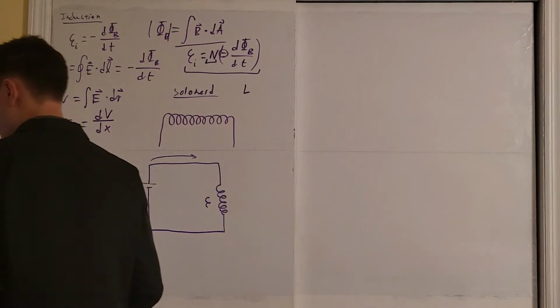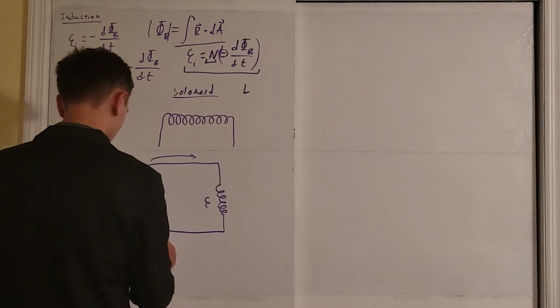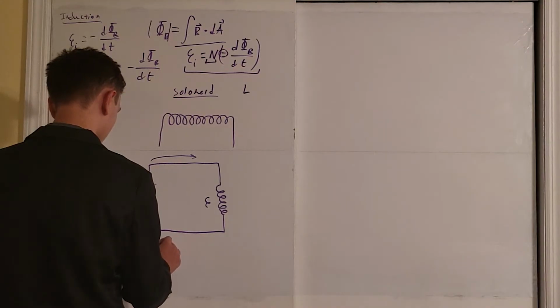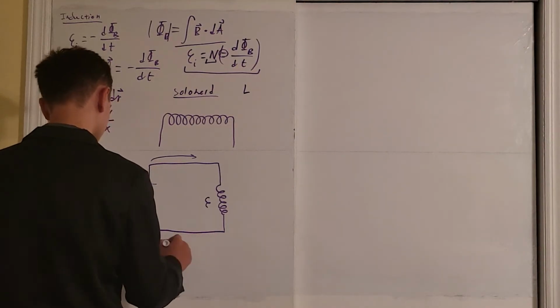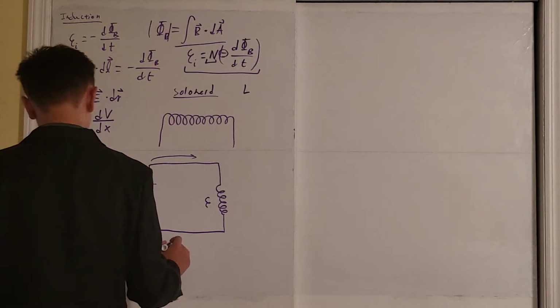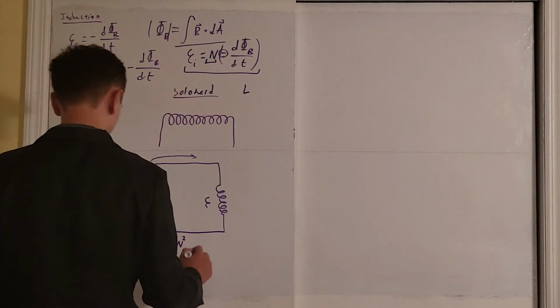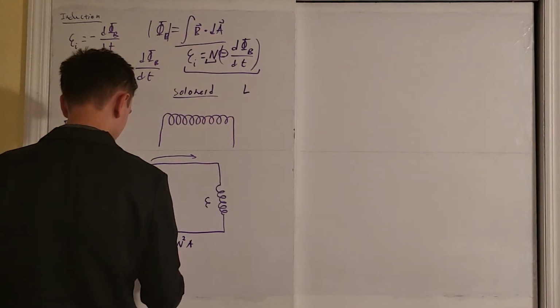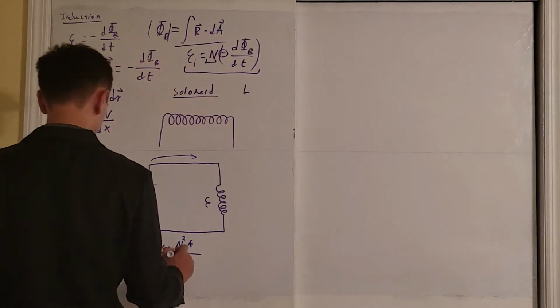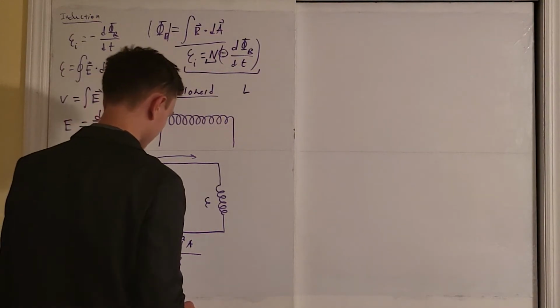That is given to you on your reference table: the inductance of the solenoid is equal to the permeability of the core, which we will discuss in just a moment, multiplied by the number of turns in the solenoid squared, multiplied by the cross-sectional area of the turns, divided by the length of the solenoid, okay?